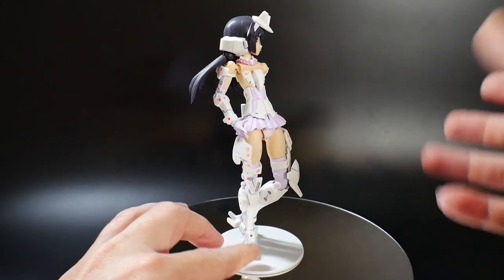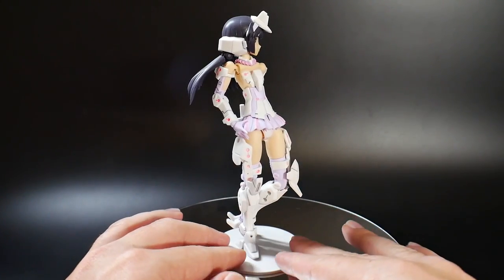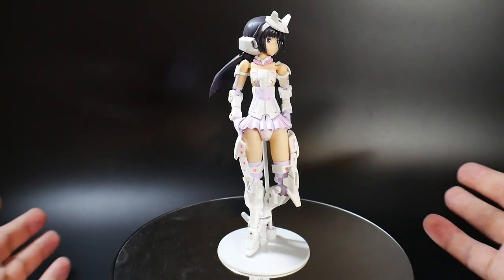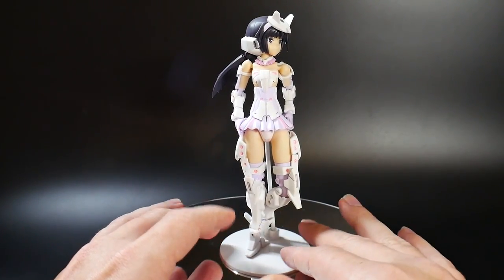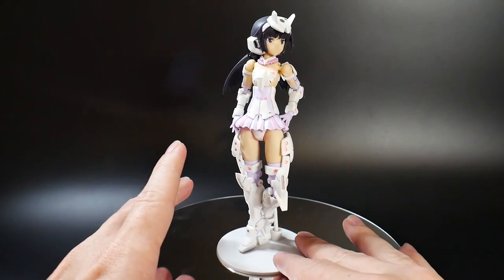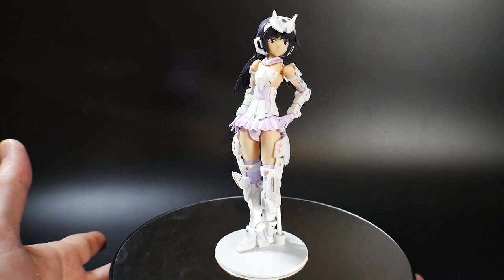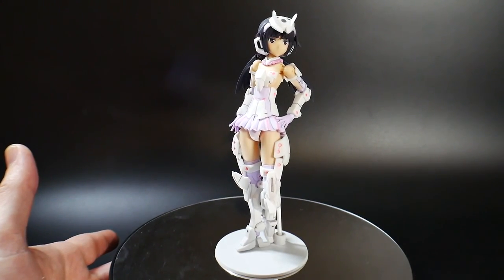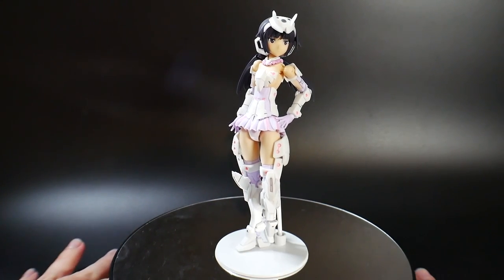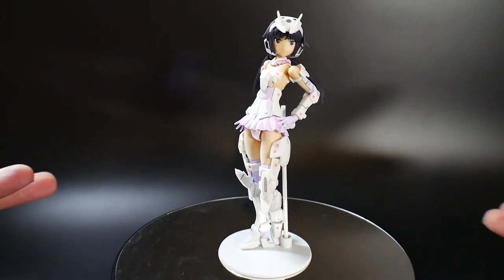But I don't look at them as girls. I just look at them as mechs, because in the anime they're actually kind of just robots, like little figures that you can customize and go ahead and battle with. At least in the anime, they are pretty much along the same lines as Gunpla Build Fighters. So if you build these, you can customize them however you want, and then you can go ahead and battle with them.